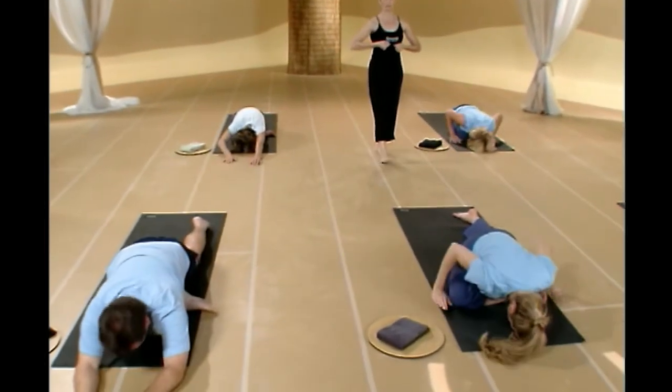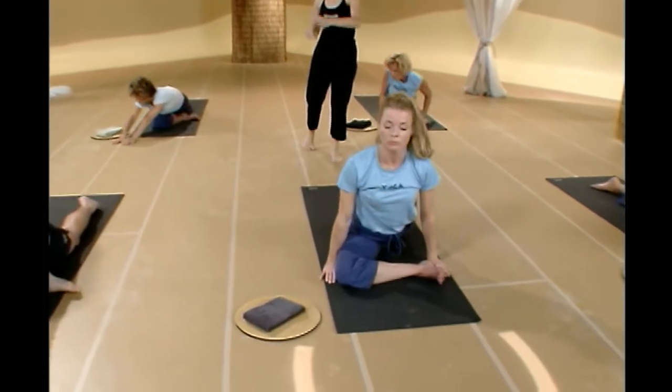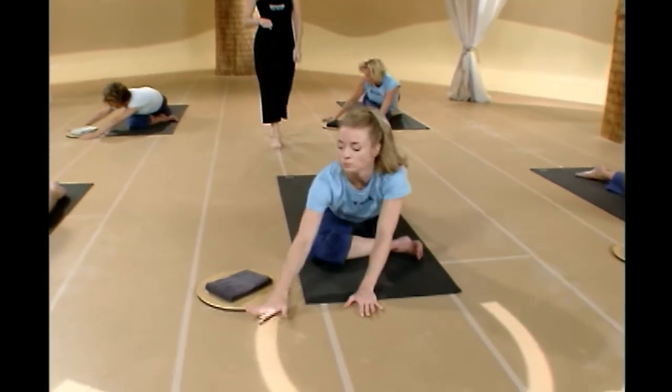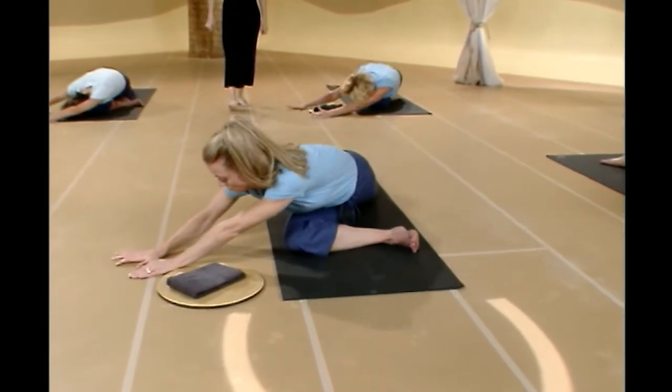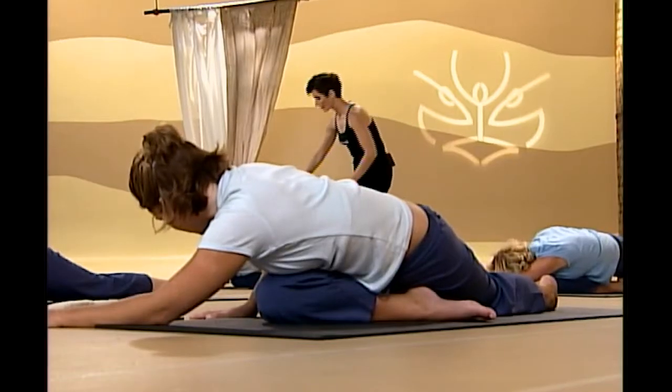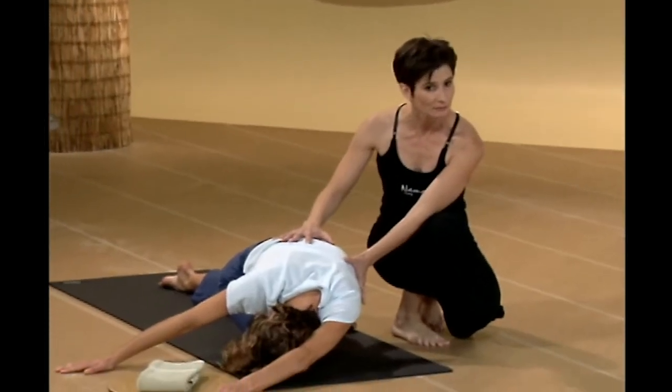All right, let's inhale and draw your torso up slowly. You're going to float your fingertips off toward the right-hand side. I almost said left there. Right-hand side. Try and elongate all the way through this side. Let's go 3 deep breaths there.